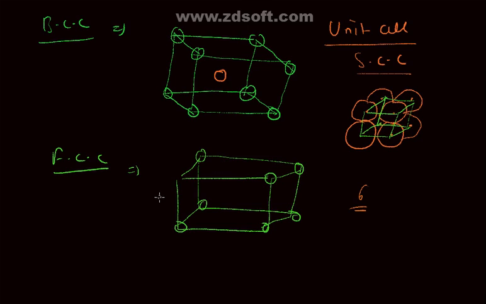So this is the first one, this is the second one, third, fourth, fifth at the front, and sixth at the behind. Or you can take in this one also, left, right, top, bottom. This one is the front one, and this one is the behind one. Okay, now I'll tell you the exact position of the atom.